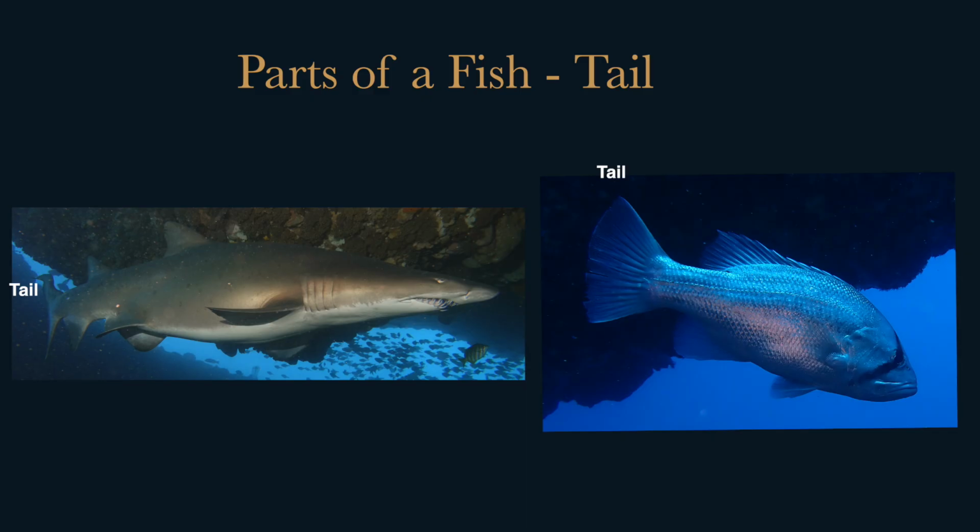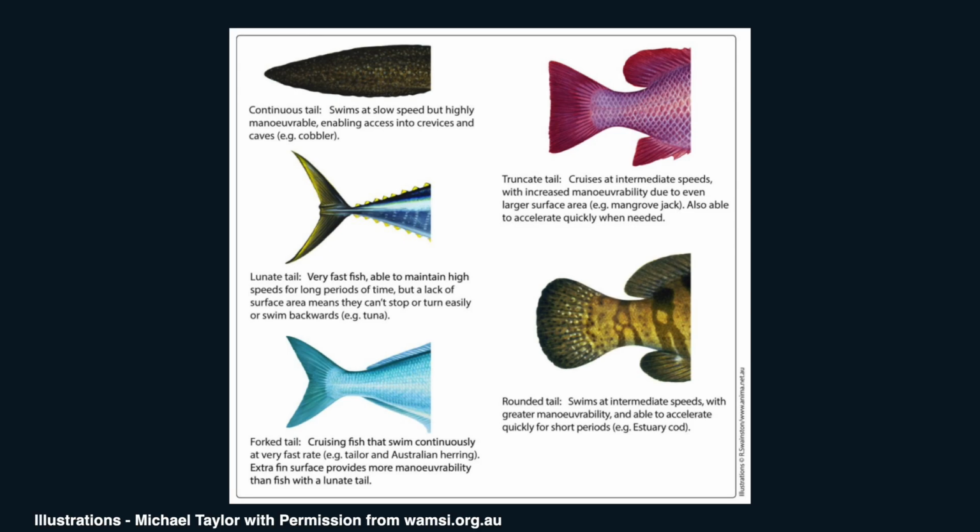For example, the dewfish on the right has an oar-like paddle, while the shark has an airplane-like tail for cruising. Here we see some common tail types, from continuous tail fish like a cobbler, which almost looks like an eel, through to lunate tails for fast-moving tuna, very small fins, hydrodynamically efficient, or small like the fins on a fast air-to-air missile because they move so fast, and therefore require low drag.